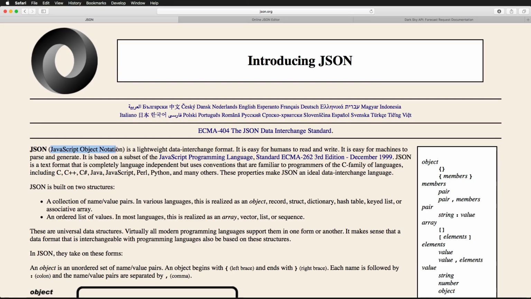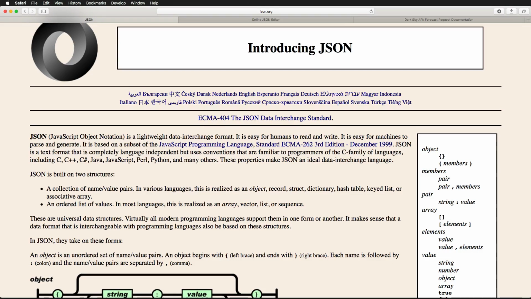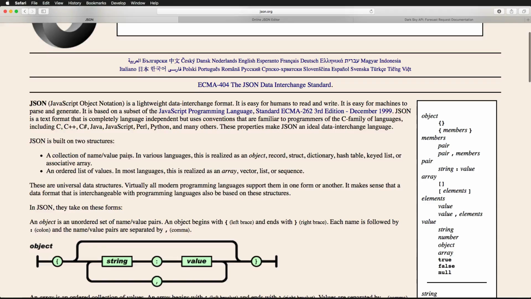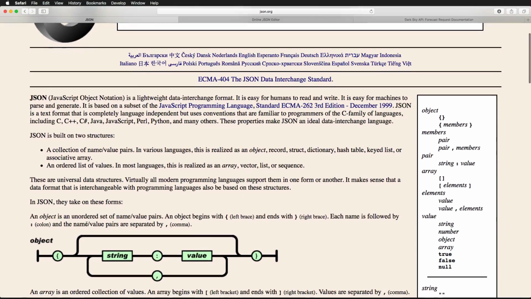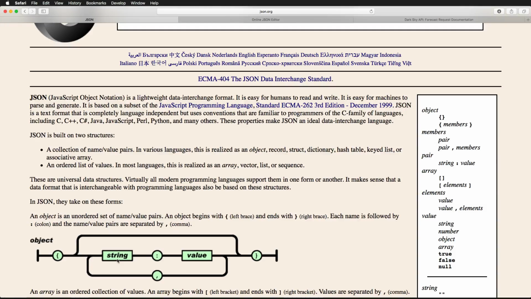So first of all, JSON stands for JavaScript Object Notation, and it is a format that is great to exchange information from a web service, for example, between this web service and your application or different applications, because it's both very easily readable for humans and also easy to work with in different programming languages. What JSON really is, is a notation to combine different keys with different values. As you can see in this graphic here, we have a string, which is a key or a name that points to a specific value, and they are connected with this colon. And you can separate many of these key value pairs with commas. So this is just the format of JSON, this JavaScript Object Notation.